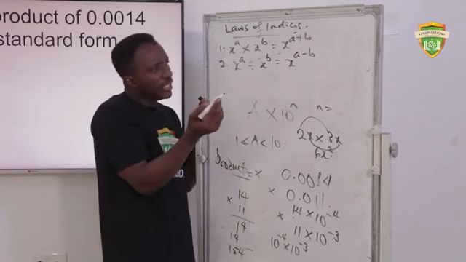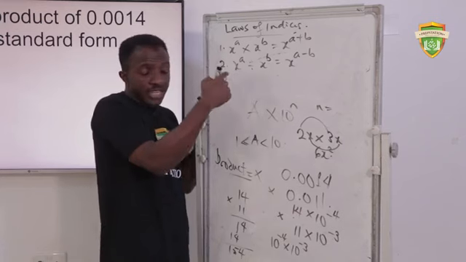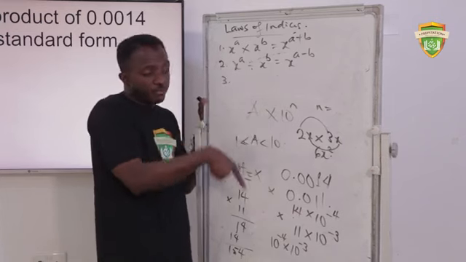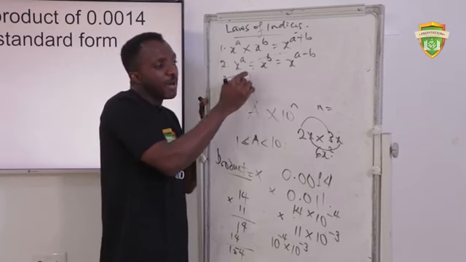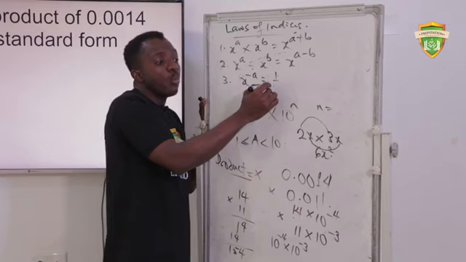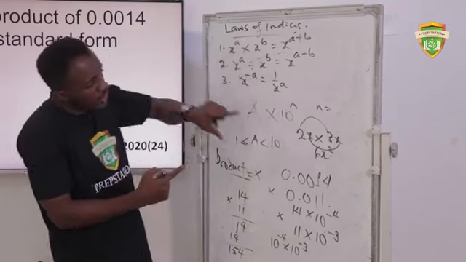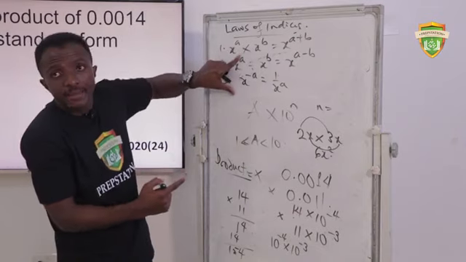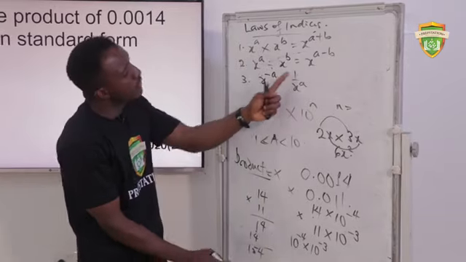Now we have so many other laws. I gave you one earlier when we did that fraction, decimal, indices question previously: x raised to the power minus a is simply 1 over x raised to the power a. There are many other laws, but because of this question, I'm going to stop here. So we're going to make use of this law.